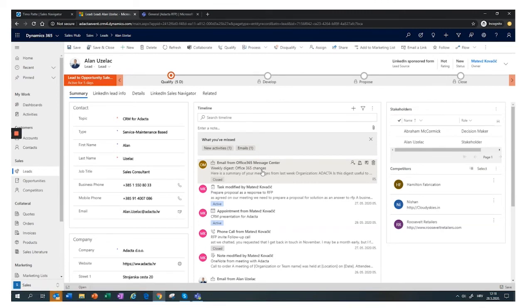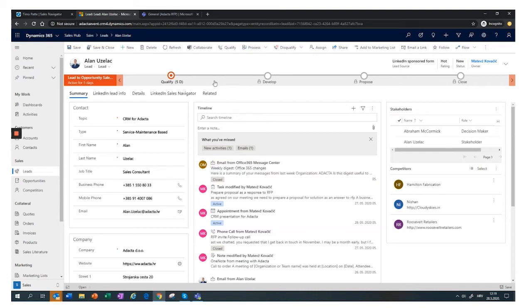So now I have a potential client. I have his 360 view in Dynamics. I open the new lead and I have received RFP details. The next thing to do is start my internal process using Microsoft Teams and gather the right team to win this deal and bring it home.